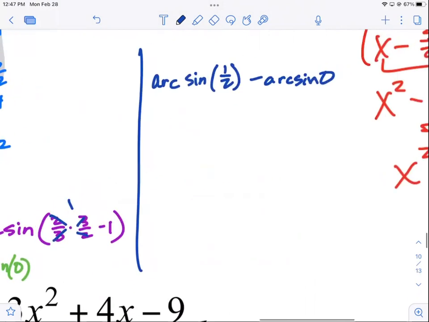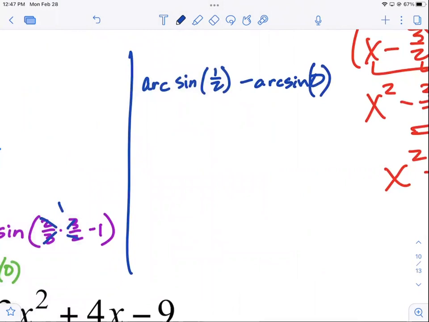Now it's time circle unit, because this is where we use the unit circle in reverse, right? Arc sine of 1/2. The way we answer that is: sine of what angle is 1/2? Pi over 6. Excellent. And we don't choose 5 pi over 6, even though sine of 5 pi over 6 is 1/2, because it's outside the principal value range. Always go for the quadrant 1 angle if you can. And then arc sine of 0: sine of what angle is 0? 0. So this comes out to be pi over 6. So the area ends up being a little bit more than a half, right?